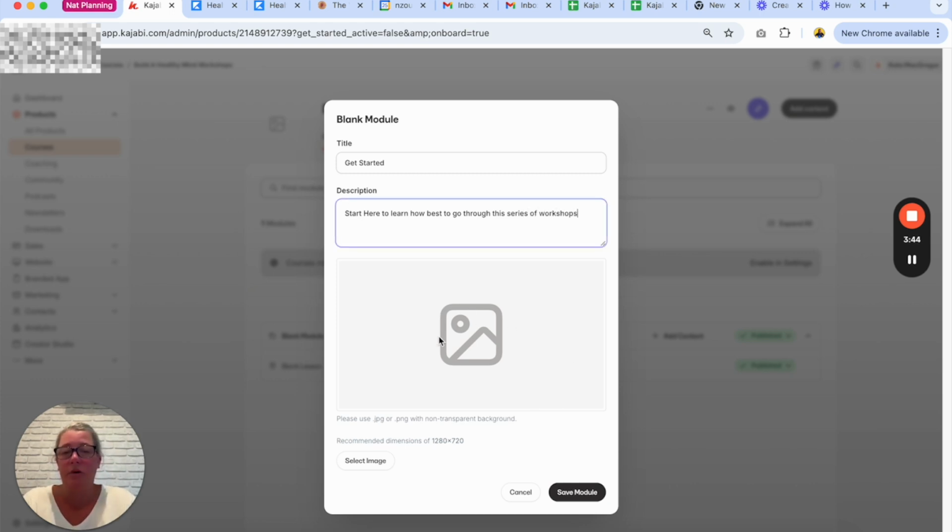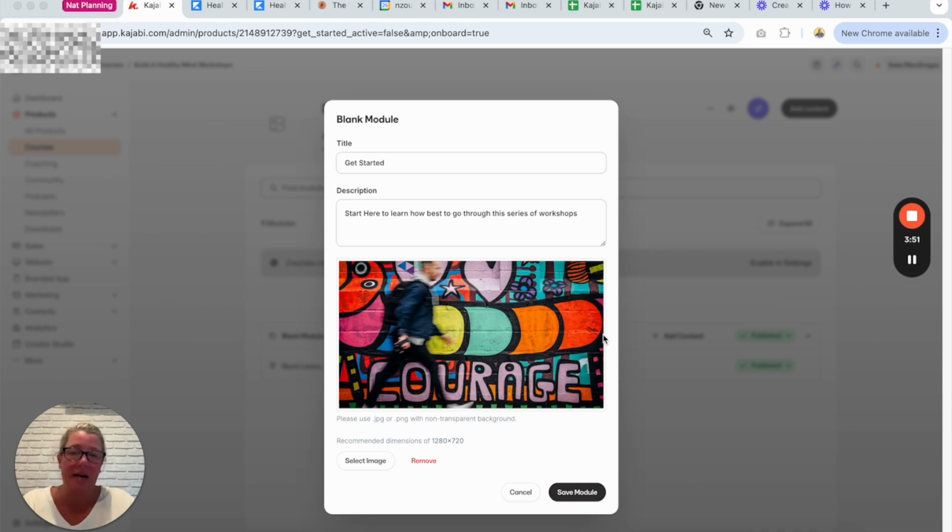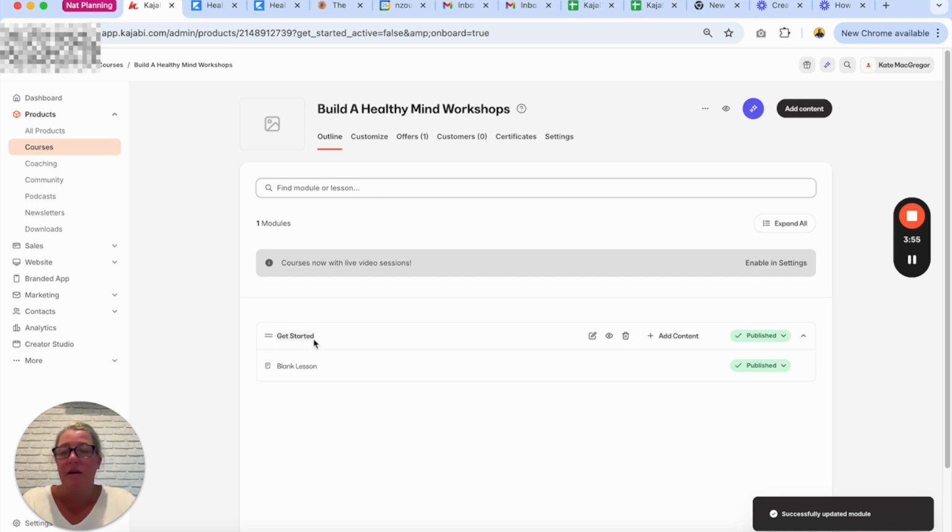Something like that. I would add an image in here, like a PDF image. I might just actually grab a generic one. Cool, so that's been updated now. I just put a general image in there so I can show you where that saves. Save module, so that's the header level of the first module, and now there's a lesson.